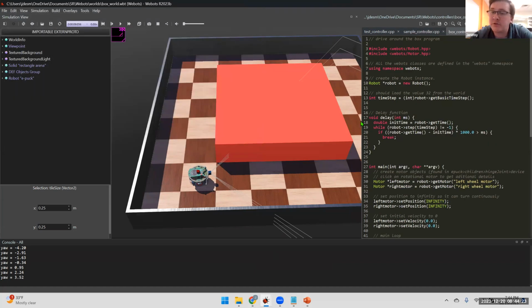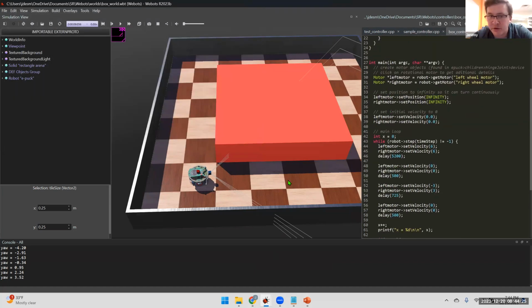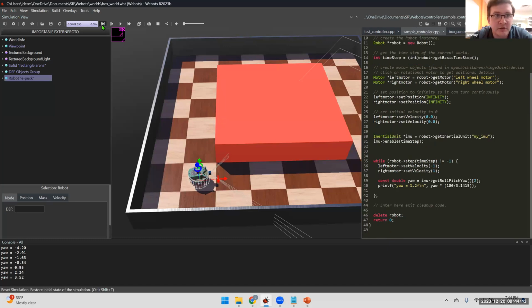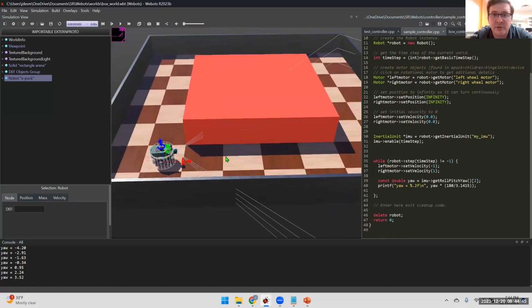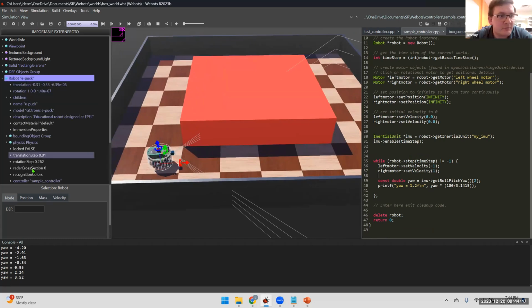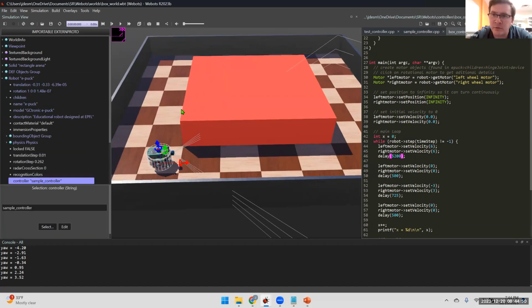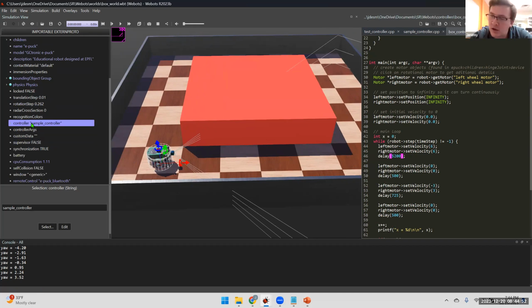Box controller also has a delay because the goal of box controller is to basically drive around this big box, and you can set the speeds and then set a delay time. So the simulation keeps going, but the code won't continue on until that delay is fully finished. Again, I mentioned this before, but here's an example. I've got sample controller loaded on here just fine. Let me reset everything. I've got sample controller loaded onto this robot right here in the controllers, but now I want to run box controller. And all of this is inside the tutorials as well.